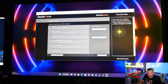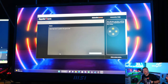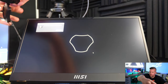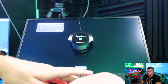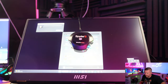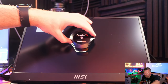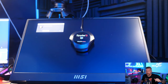All right, so we're going to do our color gamut and brightness and contrast test. And we'll see how we do. Start the test. All right. I got to make sure the brightness is all the way up. It should be. Okay, the brightness is working and we are at 100% brightness. I just want to clarify, we are in the gamer mode right now. Maybe we should go into, oh, true color is detected. HDR is on. Okay, with HDR enabled, you cannot have different gamer modes. So it's in the HDR mode right now. All right.